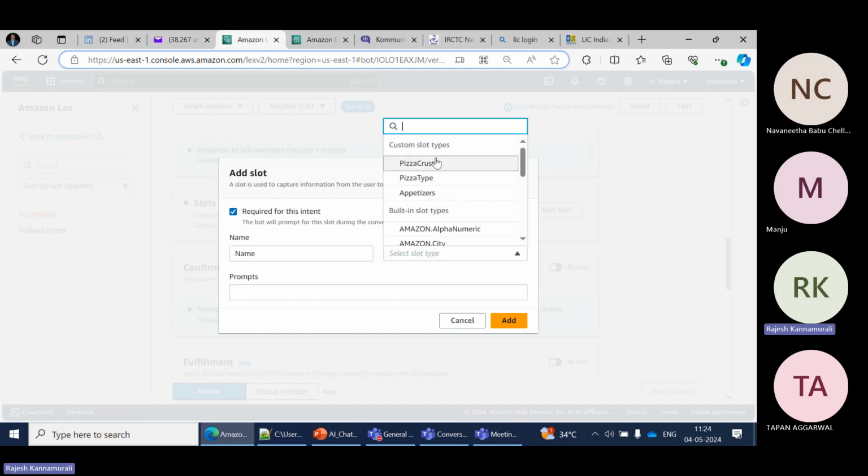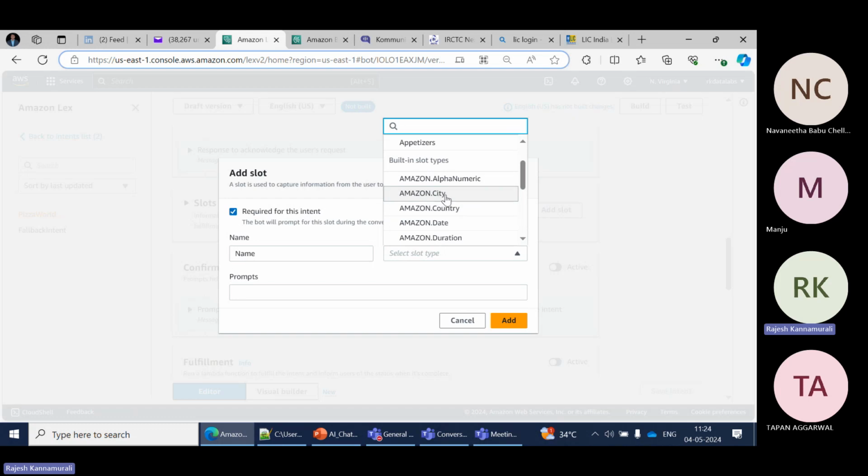Even if you see here, these three options are enabled the moment we created the custom slot types. So now if you see here, as I showed before, only one built-in slot type, alphanumeric, was available. If you see here, Amazon provides a couple of inbuilt slot types also.